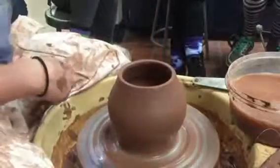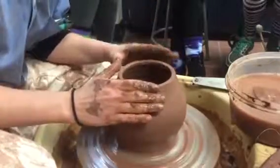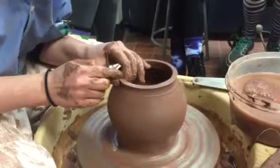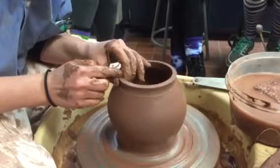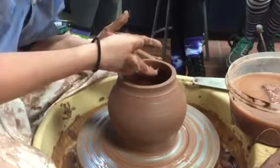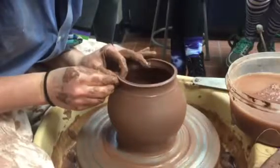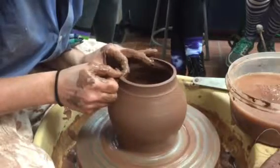My form is pretty good now, so I'm going to start to work on the lip — this is the important part, this is the part that you guys haven't done yet. What I'm going to do is take my lip and pinch it straight up and down. It's kind of like making a really short neck. Now that it's straight up and down, I'm going to pull the base of this outward a little bit. I'm going to pinch my lip somewhat taller, just holding my two fingers here, and you'll start to see this little ledge will start to form.